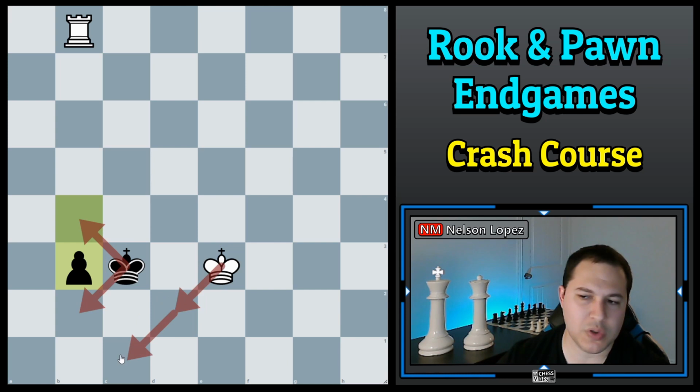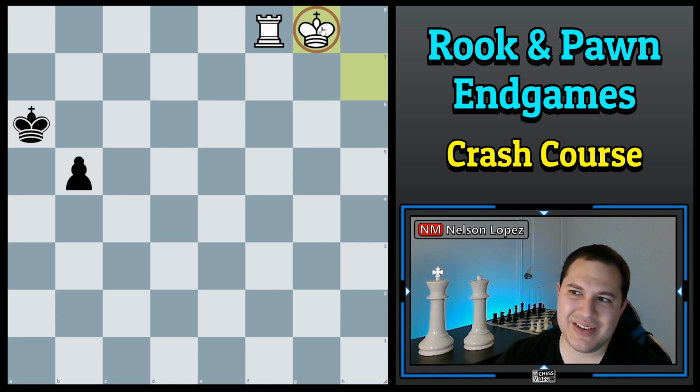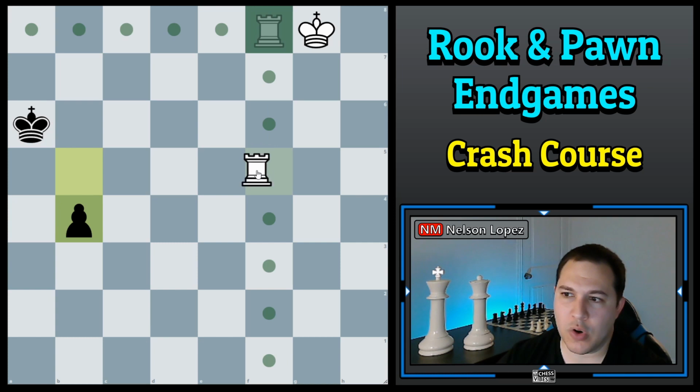All right, one final thing I want to show you in this position, and I've intentionally put white's king very far away, but if black ever makes the mistake of separating the king from the pawn, so instead of pushing them together, if he makes the move like this before separating them, now white can win on the spot with the move rook to f5.